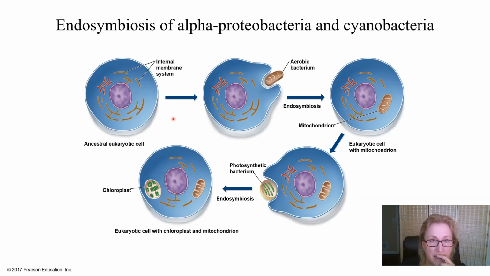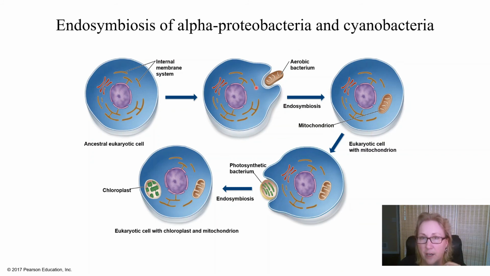So the second step was endosymbiosis. Endo means in, symbio means live together. So endosymbiosis means another organism lived inside of a second organism. And for eukaryotes, that was an aerobic bacteria that we now know was an alpha proteobacteria. The exact species is probably extinct, but the closest relatives of mitochondria are the alpha proteobacteria.